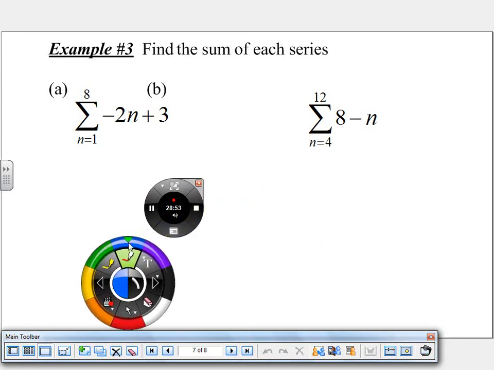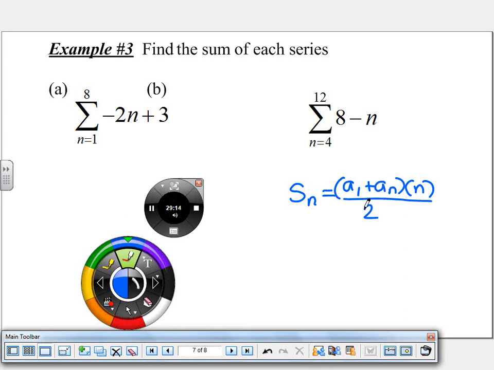All right. So sigma notation. What if you don't want to write out all the terms? Like, what if the numbers get big? How can we do this? You're still finding a sum, so you can still use this formula. You just need to get all of that information from the sigma notation.